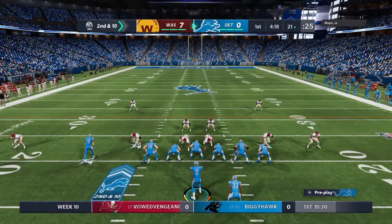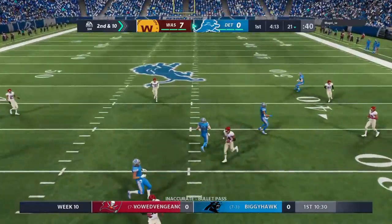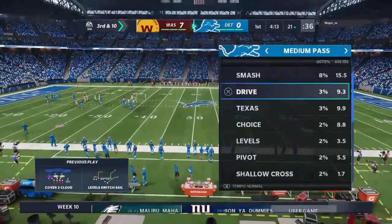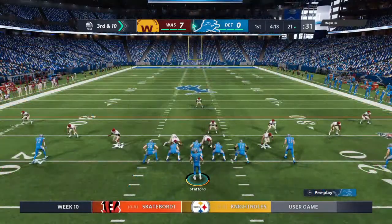And really, a lot of the time, they have to throttle back a little bit in the run game because you know those defensive ends, they're like in a sprinter stance. They're just headed straight for the quarterback. That was good recognition on that play to hold him to no gain. Danny Amendola, that was the intended target. And that takes us from 2nd to 3rd down.